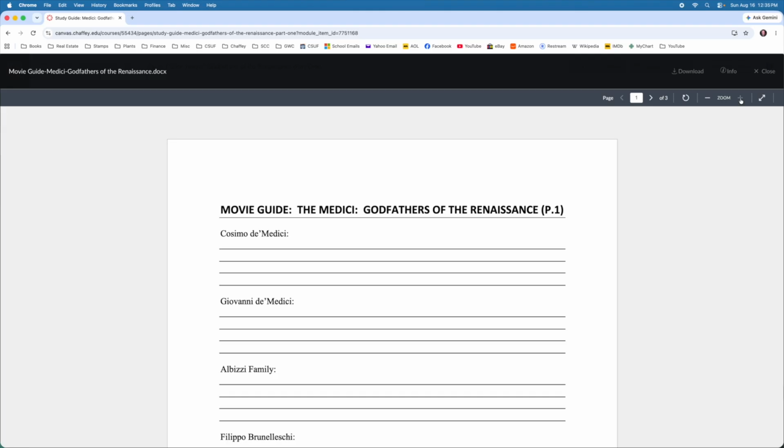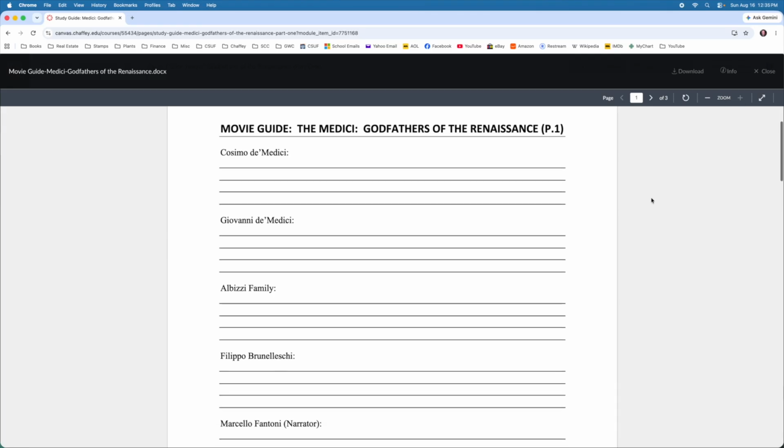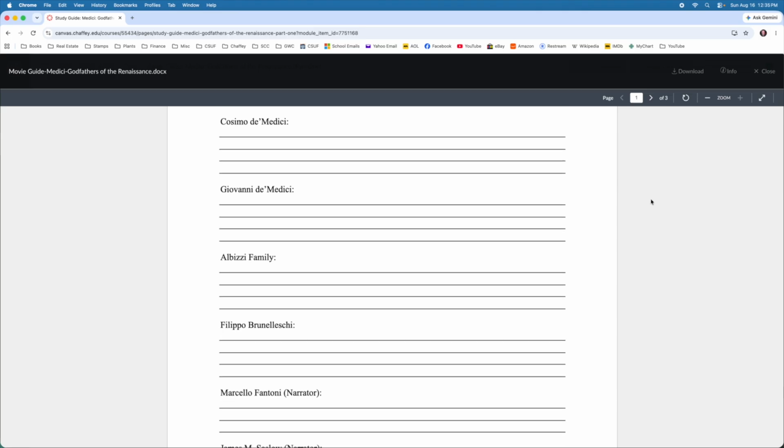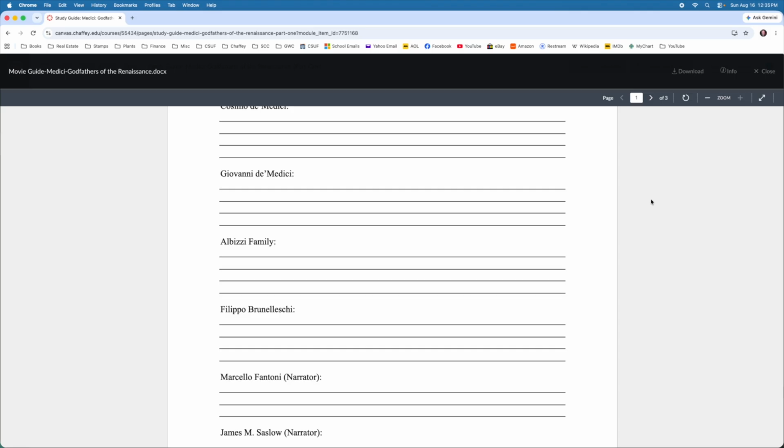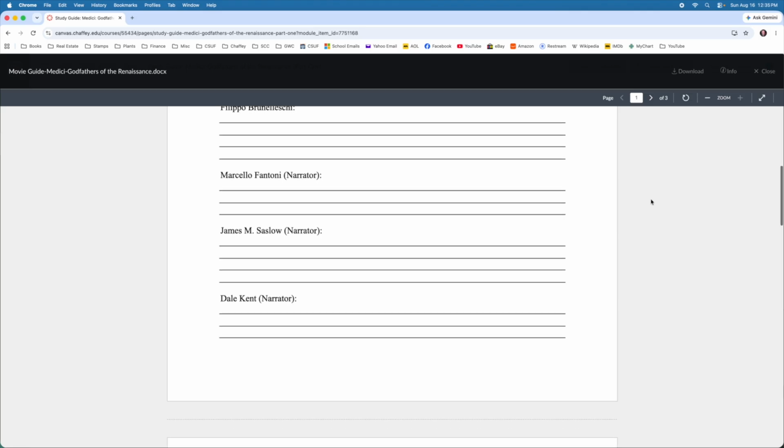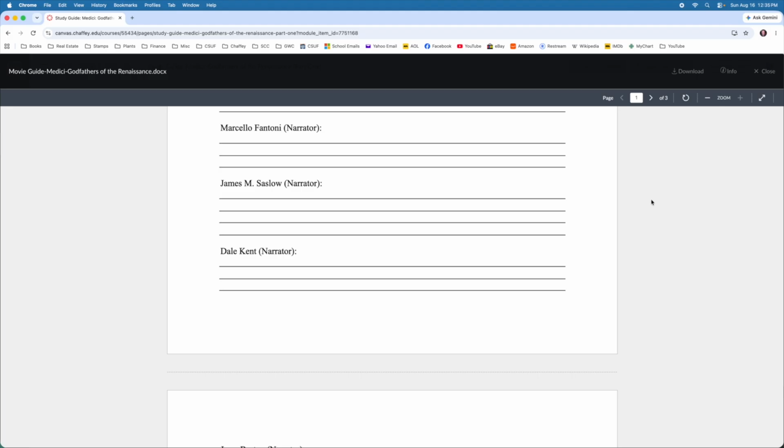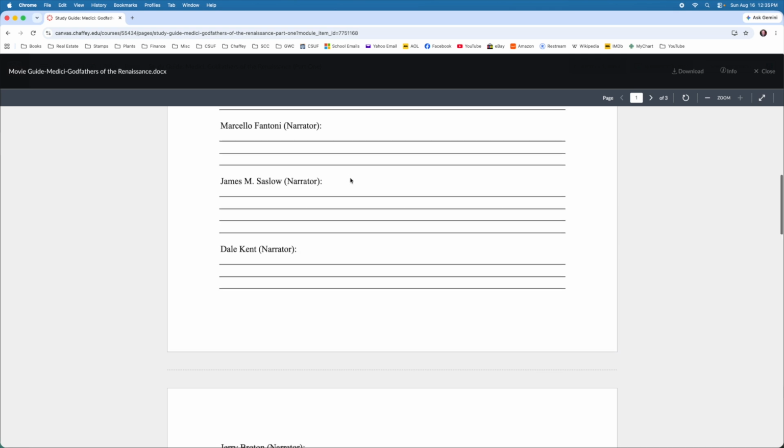With this movie guide, the first part is going to be the major characters that you see in the film. People like Cosimo de' Medici, Giovanni de' Medici, and so on. This is a narrator-based film. You're probably not going to write down much about these individuals, maybe why they're an expert or what your feelings are about them.